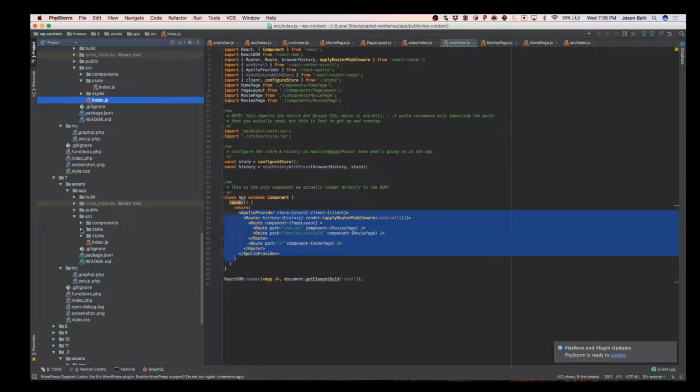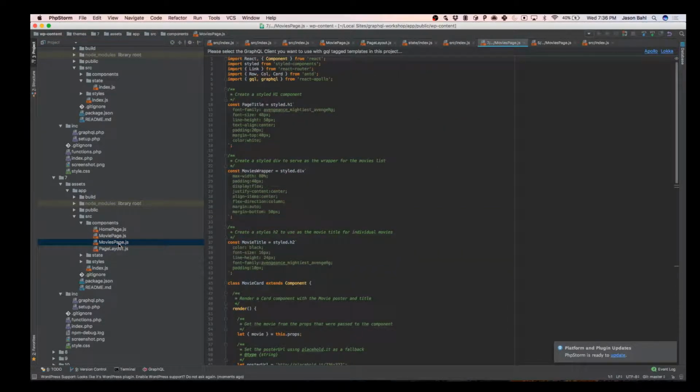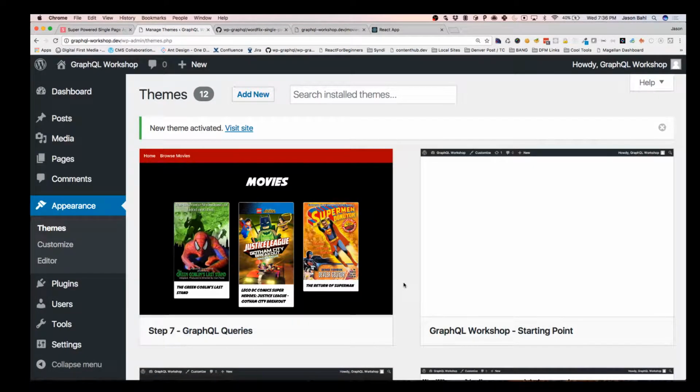And so step 7. So we're not going to touch that state file at all anymore. We set up the store, and that's it. Now we just can connect with it. So the first GraphQL query we're going to set up, we're going to go back to our movies page. We're going to write a query to get a list of movies with the properties we need to populate that template. So what we can do, we can look at the layout, and I think we can figure out what we'll need just by looking at it, right?